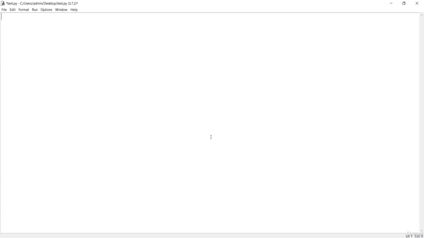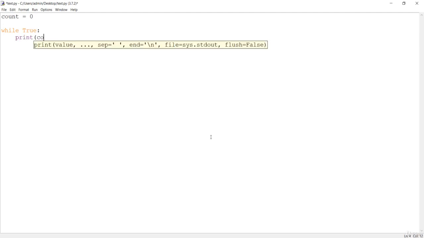Now let's learn about the break and continue statement. Break, as the name suggests, is used to exit from the loop, and continue is used to skip the current block. So let's see how the break and continue statements work in the program over here. Let me say count 0, and let me make while true, which is our infinite loop, and here I'm going to print my count.